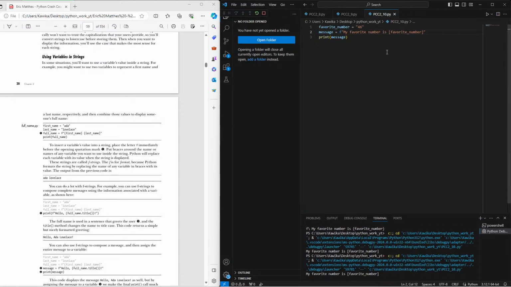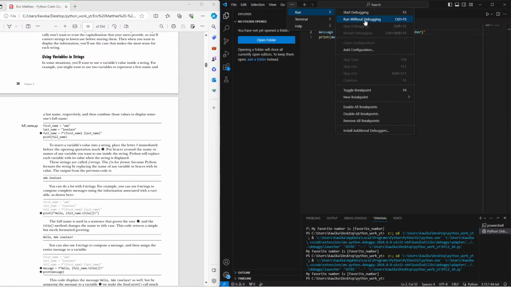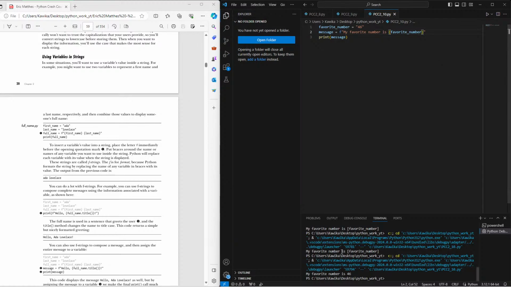Now what if I run it? Nope. Does this need to be in brackets now or braces? Okay, that looks like it changed something. Let's try it now. Haha, there we go. We did it.